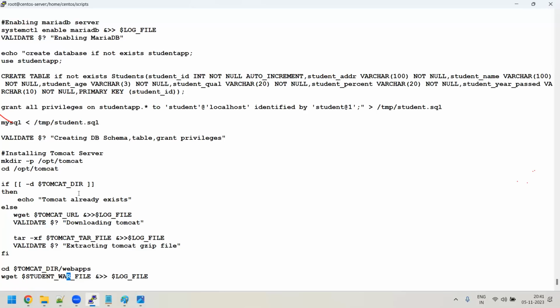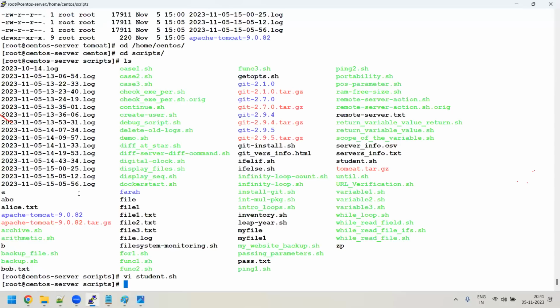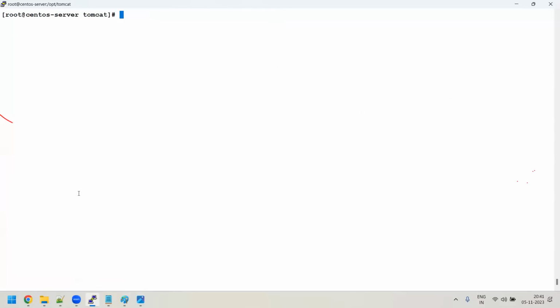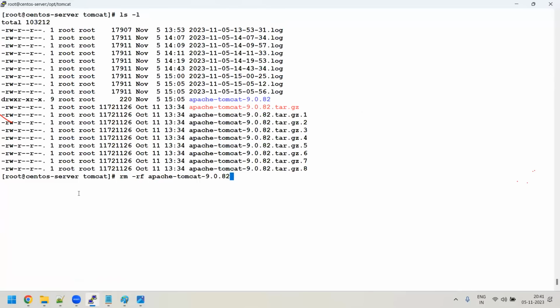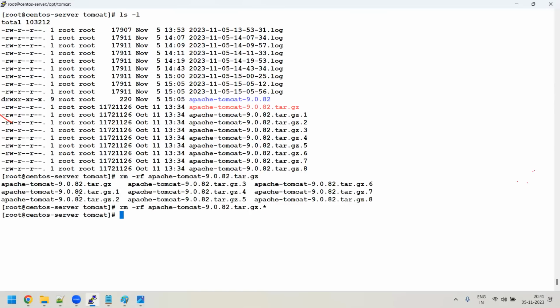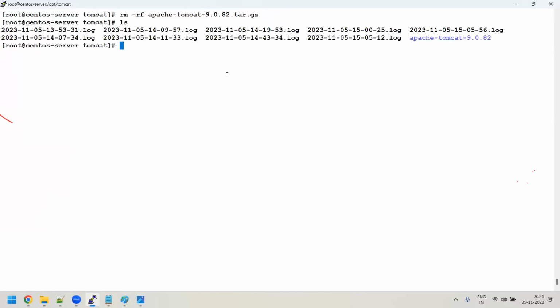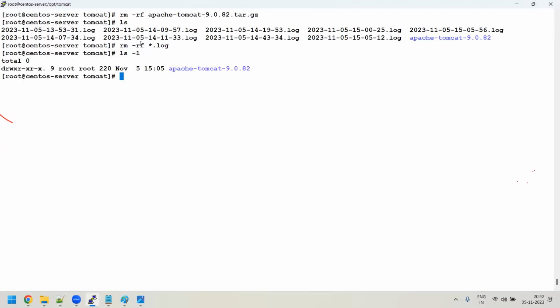Now what I will do, I'll test the script. I'll go to the /opt. Delete all existing, to make sure that, okay, apache-tomcat .tar.gz and everything, I'll remove it. See, I'm removing everything. Even this directory. Let's even remove this apache-tomcat .gz. This also I'm removing. See now, everything is removed. Even I can remove all the logs also, if you don't want them. So now you have only the directory.